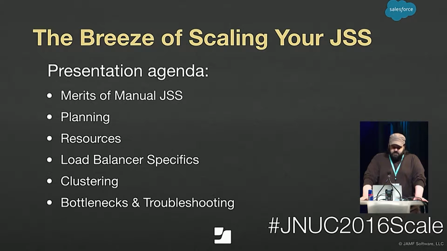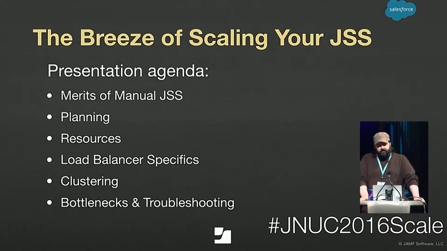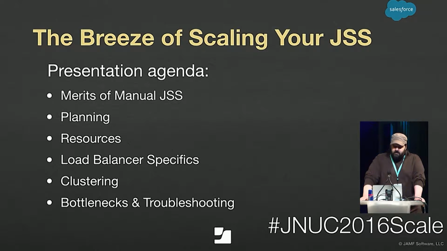And I'm going to get into some specifics. For example, load balancer, that's a really big one when it comes to scaling. While it can be relatively simple, it can also be relatively easy to make some mistakes. I'm going to discuss some pretty hardcore issues that we've had over the last month that ended up being related to our load balancer. Similarly, I'm going to talk about some clustering, some bottlenecks and troubleshooting, and stuff like that as well.